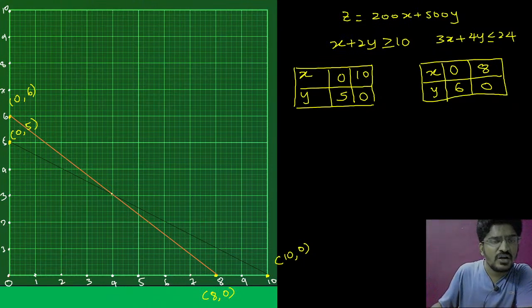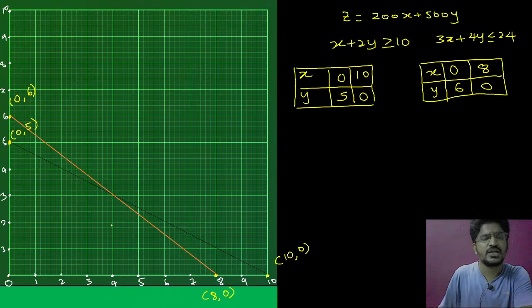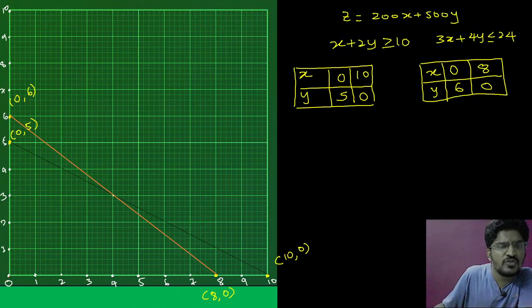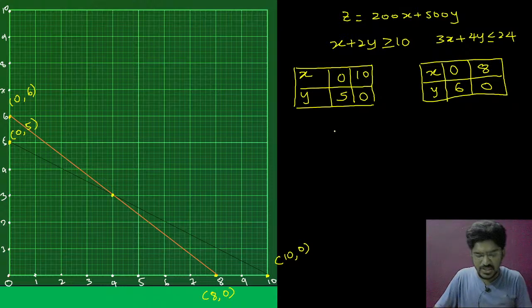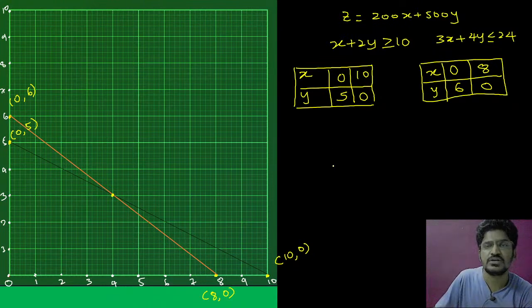So therefore, this is going to be the intersection point. No problem. We have to find this intersection point. Clearly from the graph, you can see that x is 4, y is 3. No problem. Let us solve it. So how to simplify this? You just see here. Before simplifying the intersection point, check true or false.